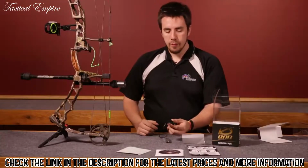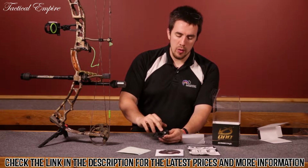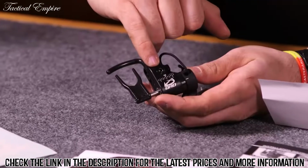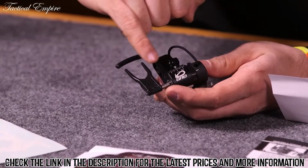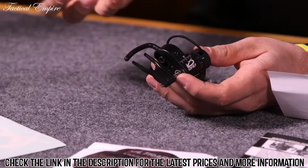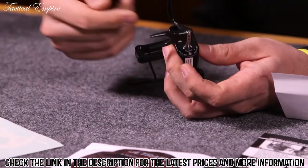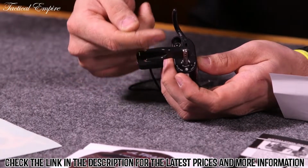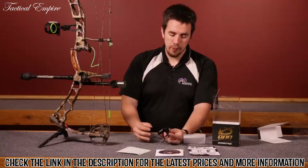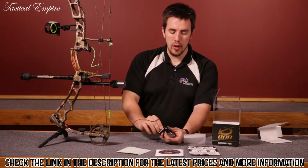Also looking at the rest, you have an Allen key system with very specific adjustability from the front side right here. With the Allen key system, you can adjust left and right to fit pretty much any bow and any size rest, back and forth. And inside here you have the ability to go up and down, further allowing you to customize your bow setup.